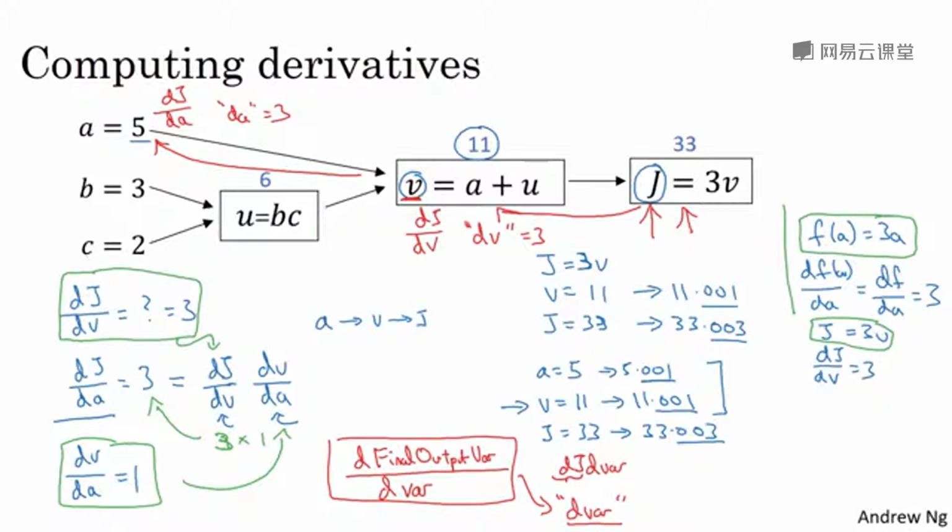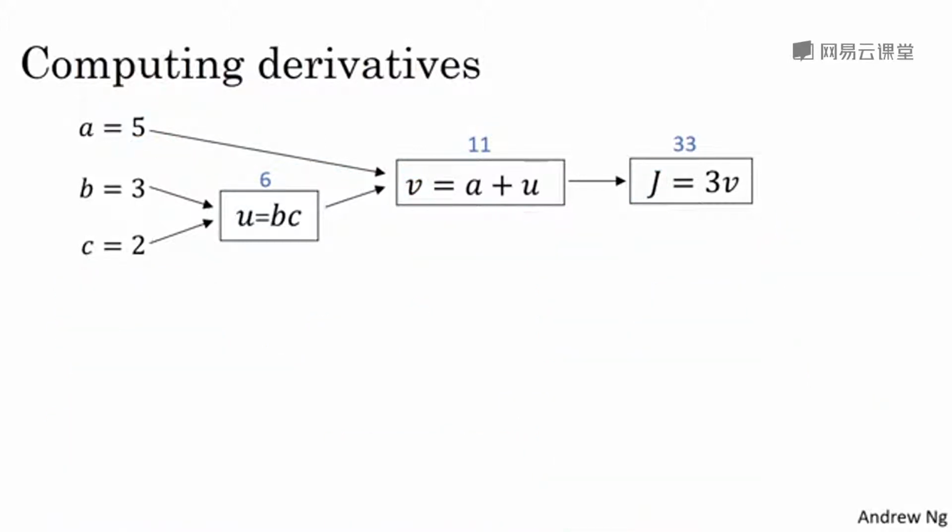So let's go to a cleaned up copy of the computation graph. And just to recap, what we've done so far is go backward here and figured out that dv is equal to 3. And again, the definition of dv, that's just the variable name in the code, is really dj/dv. And we figured out that dA is equal to 3. And again, dA is the variable name in your code, and that's really the value of dj/dA. And we've gone backwards on these two edges, like so. Now let's keep computing derivatives.